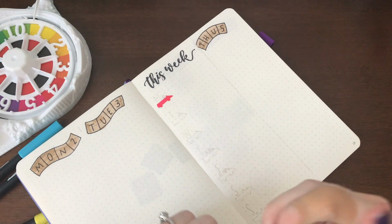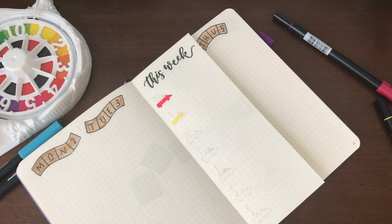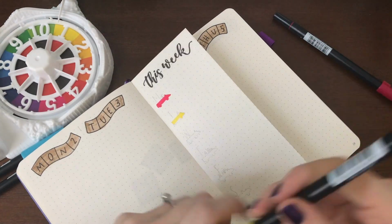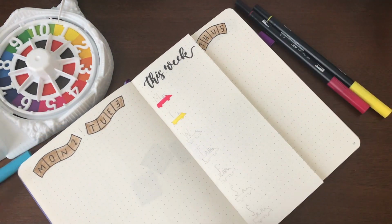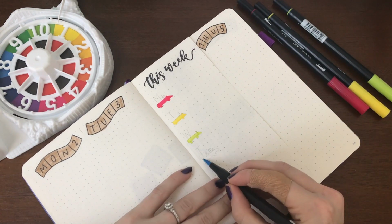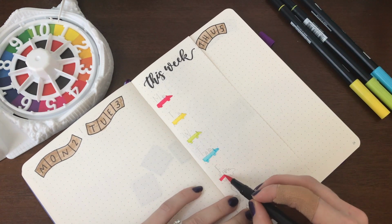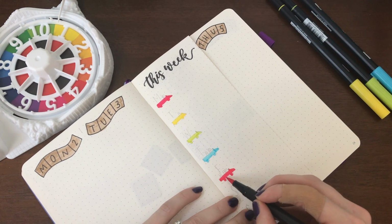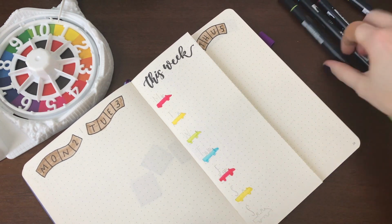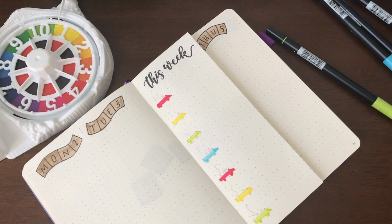So I am coloring the cars just like I would. Oh, and there's my cat. I'm coloring the cars, and he didn't want to leave. So I'm coloring the cars just like I would the actual car colors that are in the game Life. So it's the pink, the yellow, the green, the blue. And then to bring in that little bit of pride, since it didn't really fit with my theme last month, I thought that this month would be perfect because this is a very colorful month.